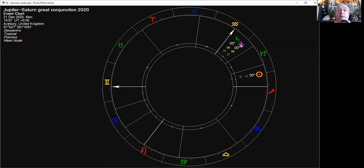Jupiter and Saturn don't have lights of their own, they're gas giant planets, but they act like glitter balls in a disco, if you like. So the light from the sun bounces off the surface of the planet, and then that light then bounces down onto the Earth, and it shoots into your optic nerve, and that's how you can see the Jupiter. So they don't emit their own light, they reflect the light of the sun. But when the sun is above the horizon, you can't see them because the sun is so brilliant.